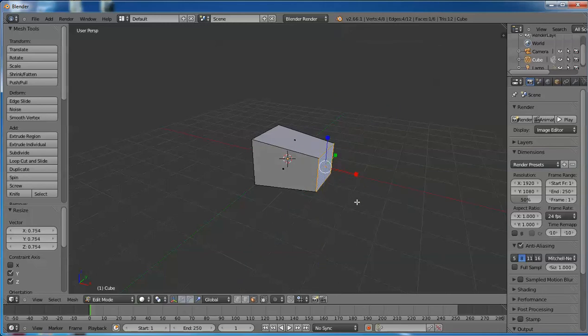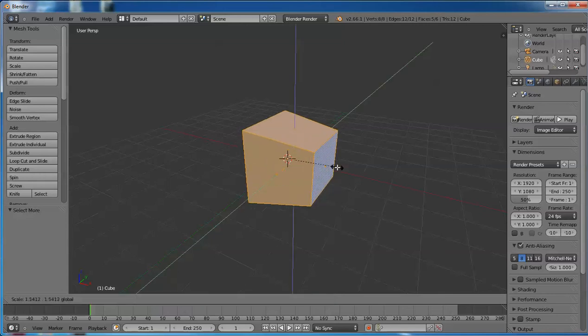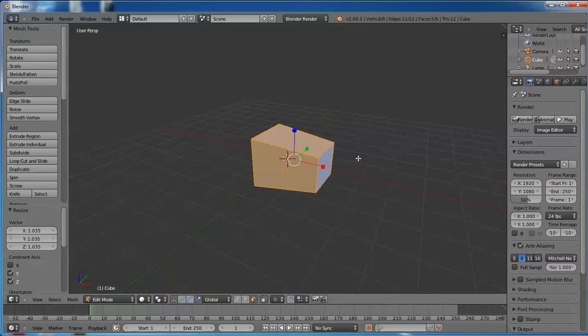So now, to further that example, I'm going to grow my selection with Ctrl+ and now I'm going to exclude that x-axis while I'm scaling. And you see it's scaling equally along Y and Z while not affecting the X. And you can then shrink your selection afterwards with a Ctrl-.